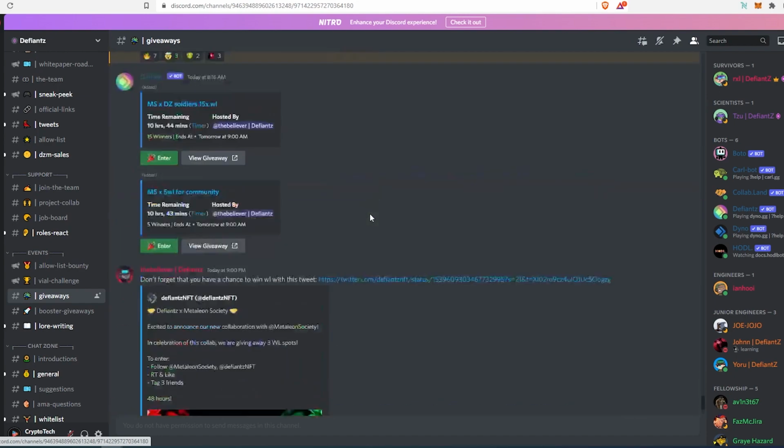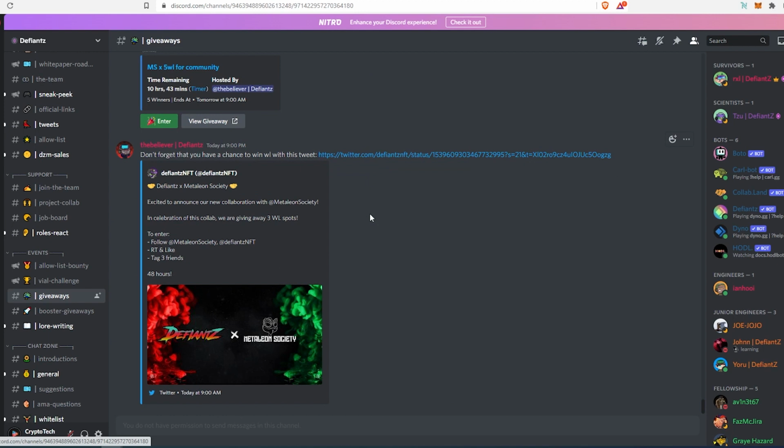So it doesn't matter if you hold one or if you're not. If you're looking to get free whitelist spots, this is a perfect server without grinding. Just maybe once every 2 days or sometimes even once a day, they're posting giveaways. What you have to do is just come over here, press enter, and you will be entered in the giveaway. And then after either 12 or 24 hours, the winner is going to be announced.